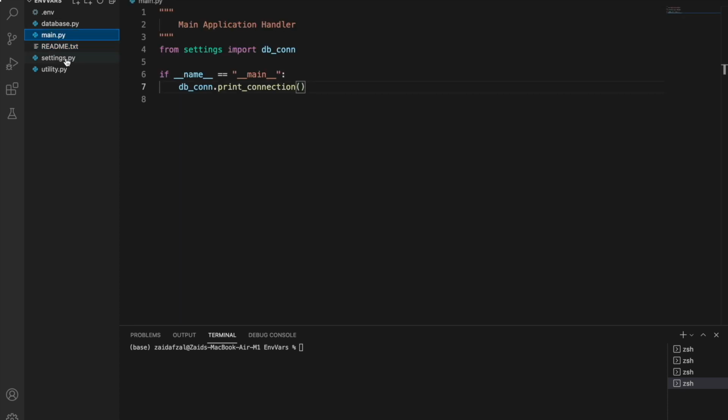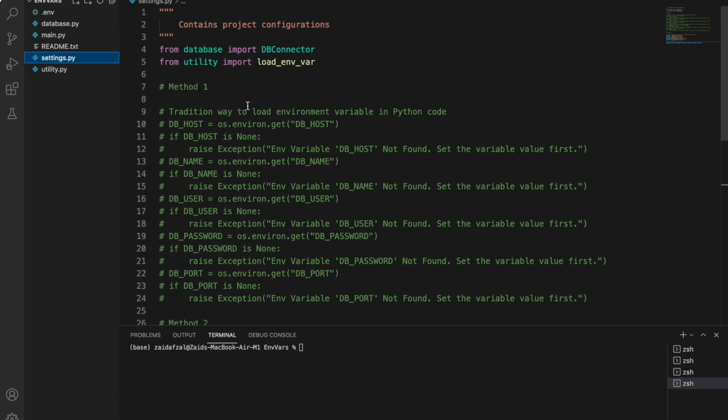Usually when we load variables in Python, we import the OS module, and we provide a variable name to it, and we get its value. So if the value is None, we can raise the exception and ask the user to set the variable's value, but we have to do it for every variable we will be loading in our application.